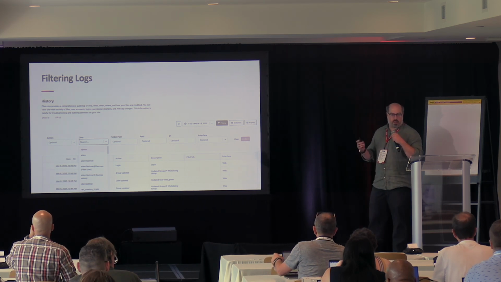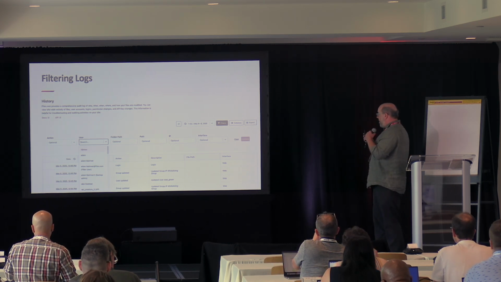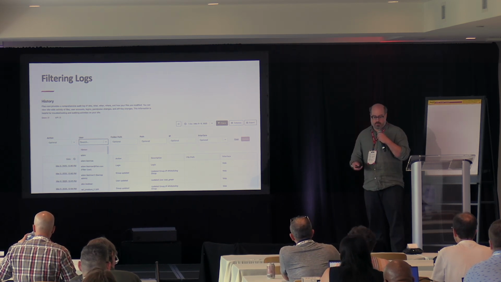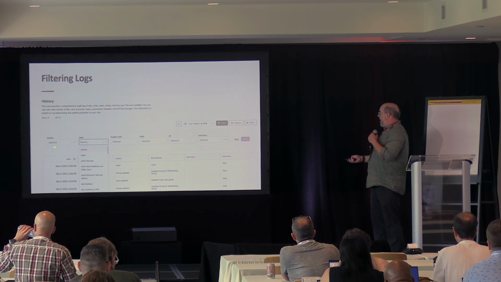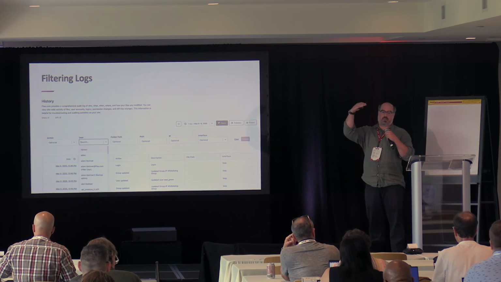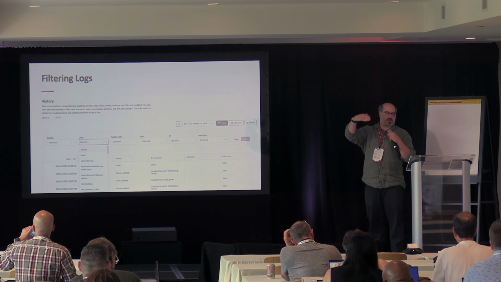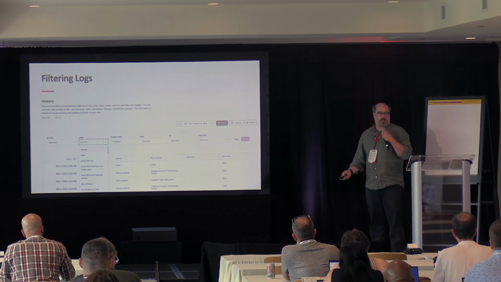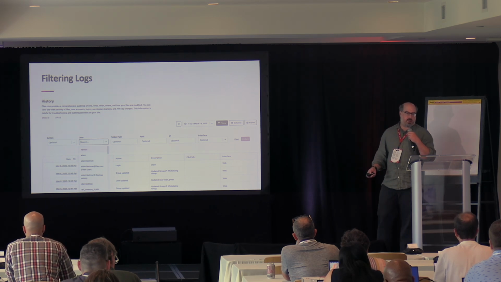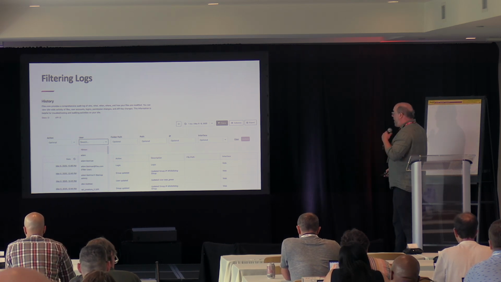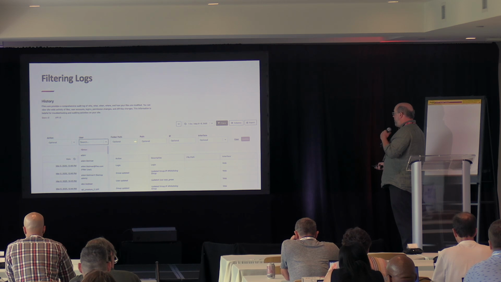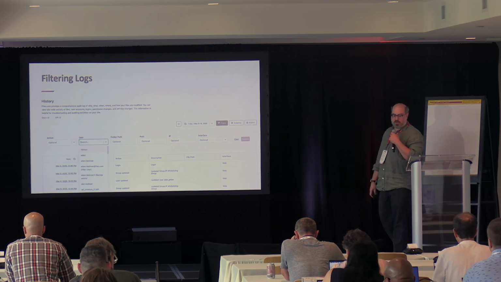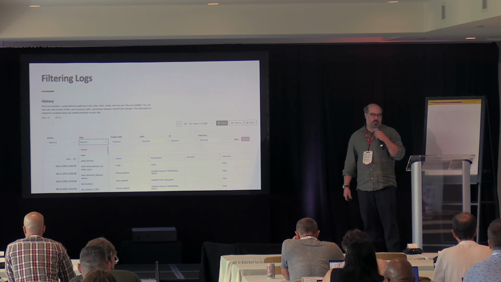Where there's a defined list of options like users, we're going to give you a drop down of all the available options. So that action drop down says file creation, file deletion, file move, file copied, all the possible actions you can filter by. The user dropdown is going to be a list of every user on your site, so you cannot make a typo and search for the wrong user. Where things have infinite possible values like IP and really folder path, that's where you fill in whatever's appropriate. But wherever possible, we make it so you can't really make a mistake there.